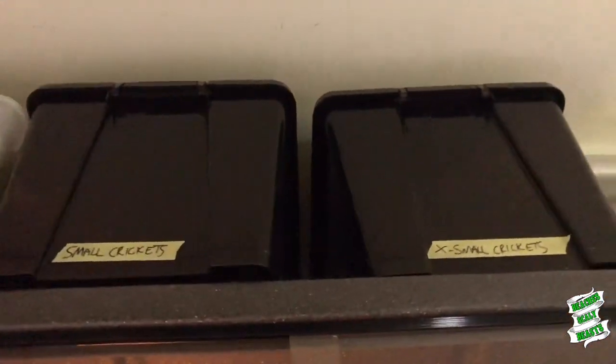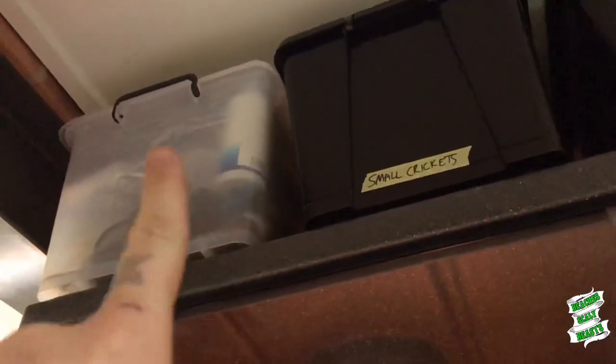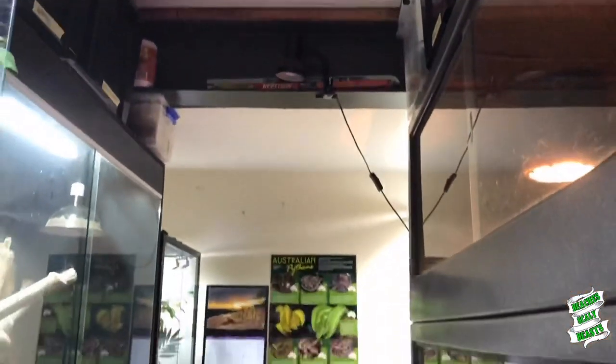Oh, so there you go, guys. They look so much neater than the plastic ones up there. Now, all my live food can be kept in these black plastic tubs, all nice and neat, and it doesn't look as hideous as that. How good is that? Definitely worthwhile doing, in my opinion.